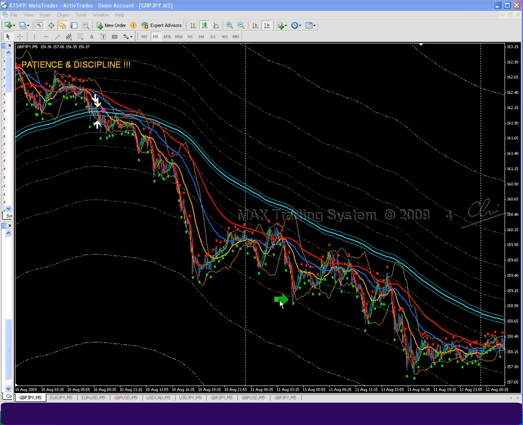So here, look at the price here where it stops. Now, look here where the price stops. Here, here, here, here. You see? You see there? You see there? And there again? And there again? And you see also how these lines sometimes act like a support line.